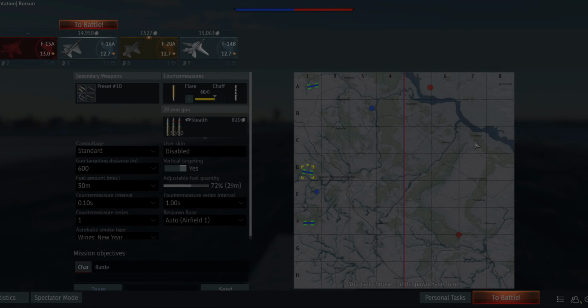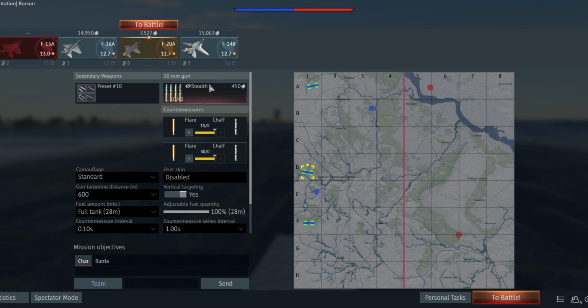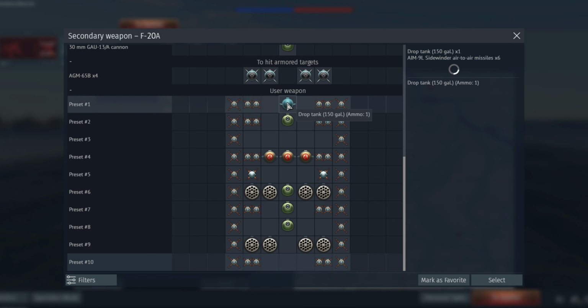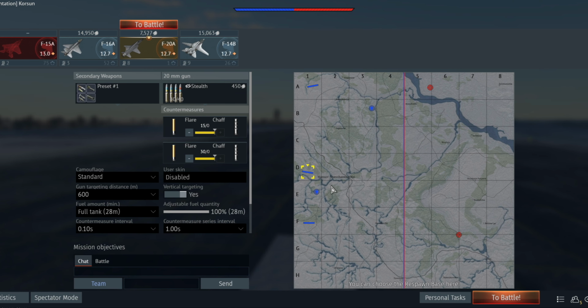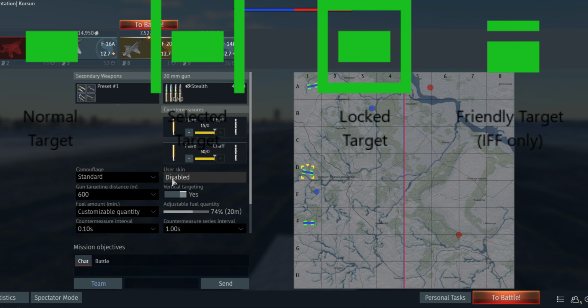If you guys don't know what IFF is, it's identification of friend or foe. The basics is an equal sign equals friendly, and a minus sign equals enemy. I'll be putting up a little diagram right here. I cannot stress this enough, but it is very important for you guys to understand what IFF in War Thunder is, because a lot of people don't know how it works or what it is.